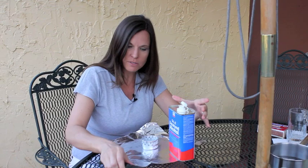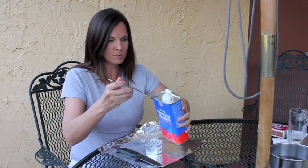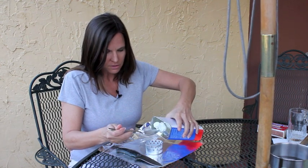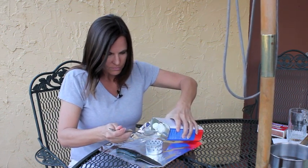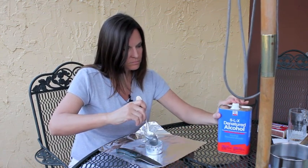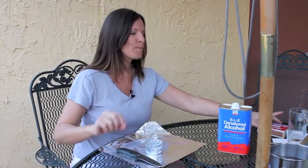Like I said, I've never done this before, so this is the absolute first time I've ever done this. So we are going to put in, I think it's 2 tablespoons, but let's just try some here. Okay, that's almost 1. Close to 2 tablespoons. All right, let me get that out of here.